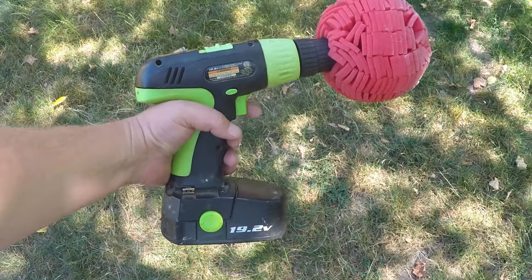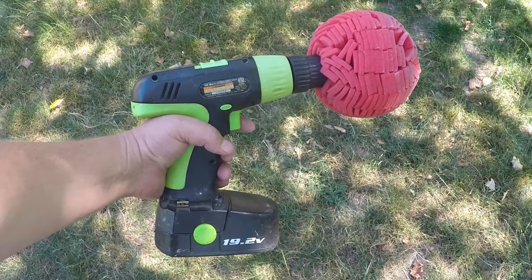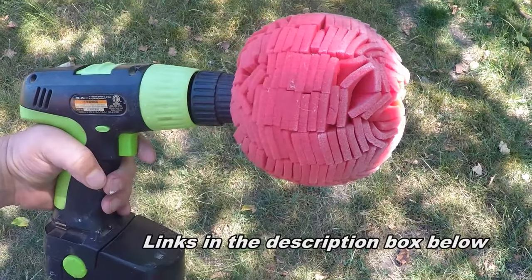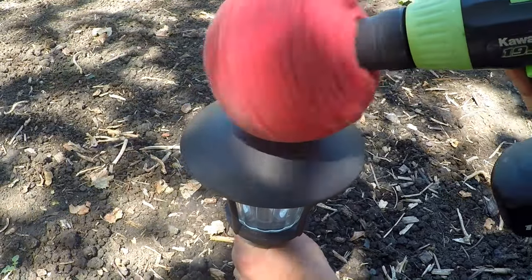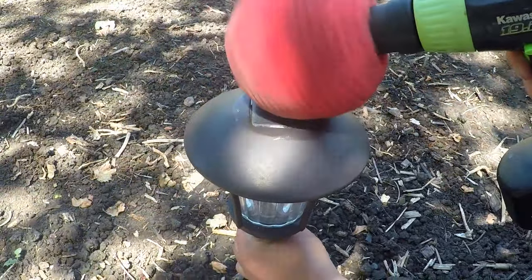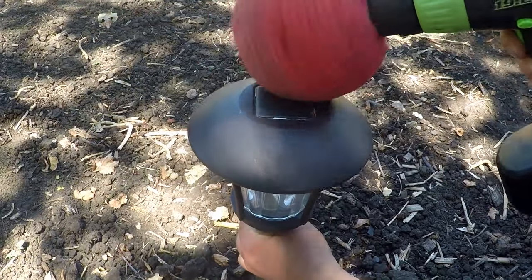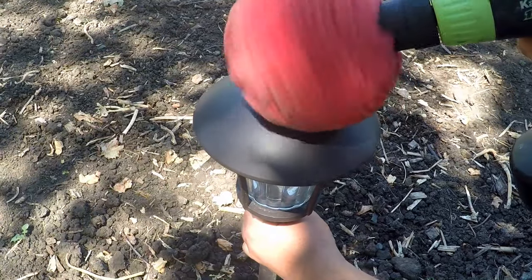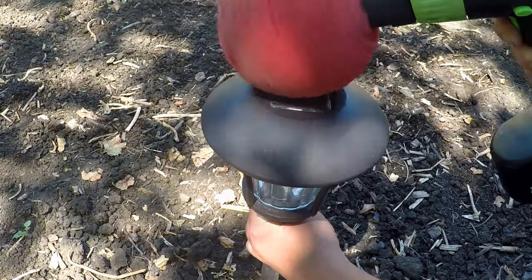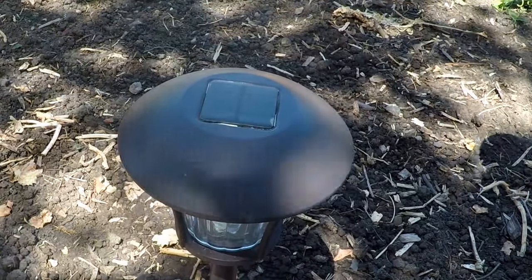The next step is to grab any drill. And what you want to do is attach what's known as a Mother's Power Ball. Now all we're going to do is quickly use the Power Ball to buff away all that polish that we just applied to the solar panel. Already you can see how much better it's looking.